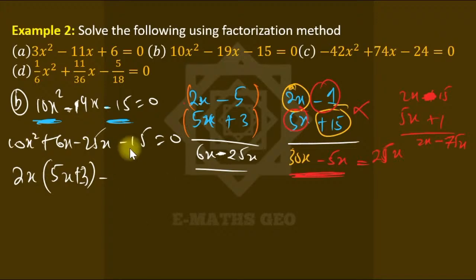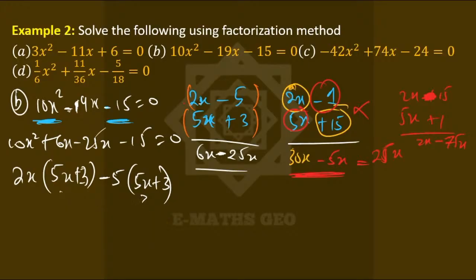You need to swap. So I told you, the best way to know whether you are right is to repeat whatever is here. You now use your factorization and adjust. What will multiply 5x to give you negative 25 is negative 5, which is correct. But in some cases, once you've written what is here and you try to adjust it, it won't go. You need to interchange the two factors you split. In this case, it works, but in some cases, it won't work. You now swap. So do you see it?